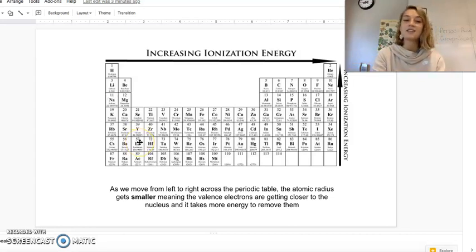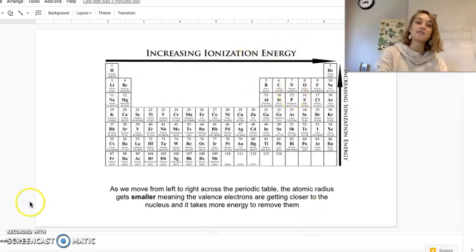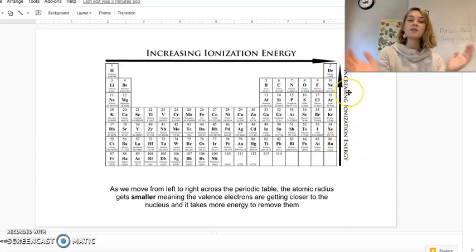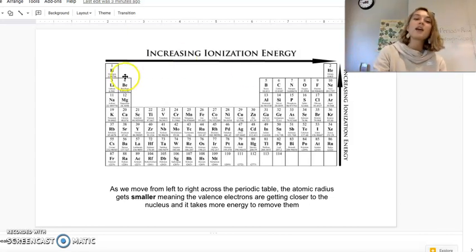And that is my trend for this topic, ionization energy. Increases moving up and to the right. The exact opposite of my atomic radius, which increased going down and to the left. So they kind of have that correlation there that goes with them. But key ideas from this video are, it takes more energy the fewer shells that I have, the fewer energy levels that I have, because there's less shielding that way. And it increases to the right because of the amount of electrons that I have pulling on the nucleus.